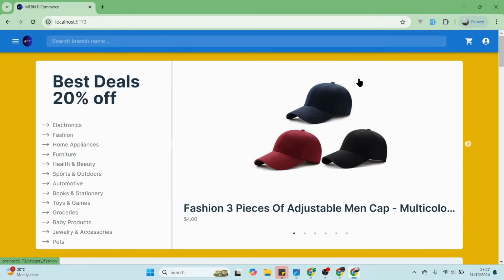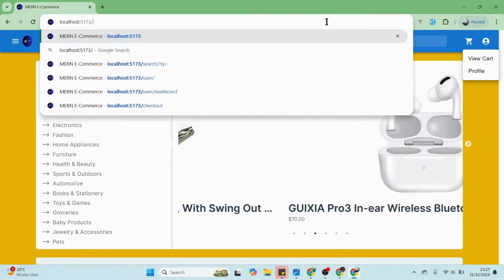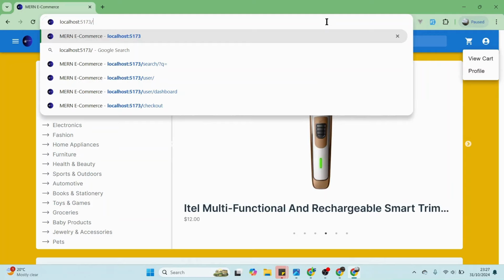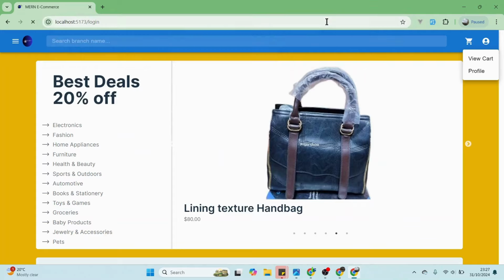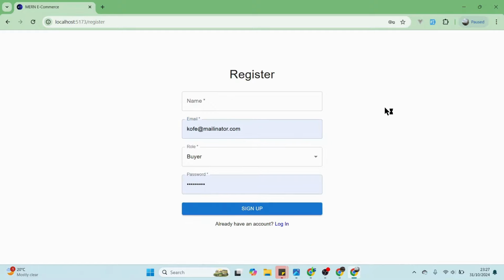So next, we want to see the user. What I mean is buyer or customer. So in this case, I want to now show you how you sign up as a buyer.